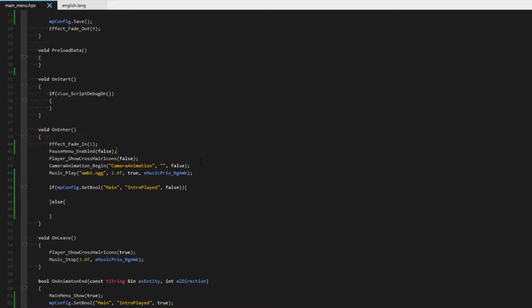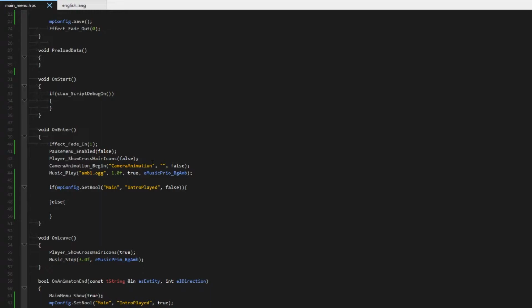If you followed along with part 2 of the main menu, they were able to pause because we never disabled it. So we're disabling the player's ability to pause in our main menu. You're not really supposed to pause in the main menu, so we want to make sure we add that. I'm saying that right now so we can get that out the way. So now let's go ahead and move on.